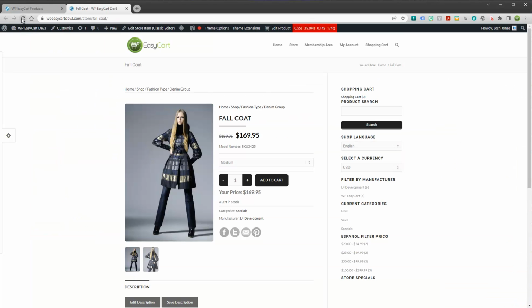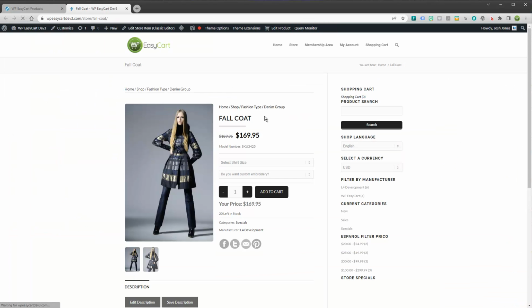Okay, let's take a look at what it looks like. So now I've got two options. First one is my variations, so I can go, maybe they want a medium, or maybe they want the large. Okay, this is the extra large, it's $179. Do you want the embroidery? You can see it also shows the increase or decrease of this option, so the user is kind of aware of what's going on.